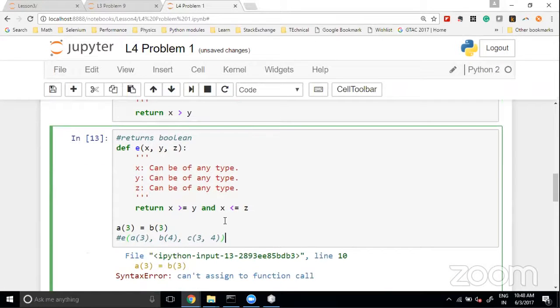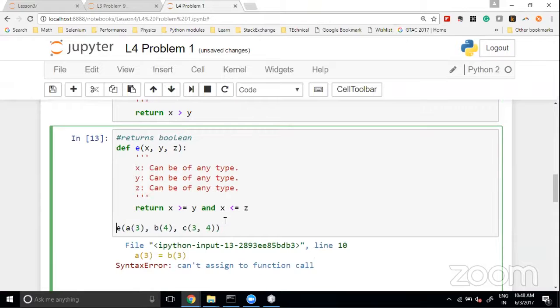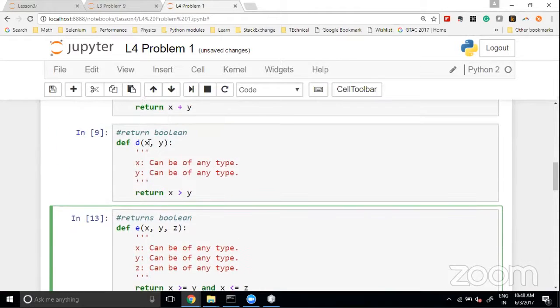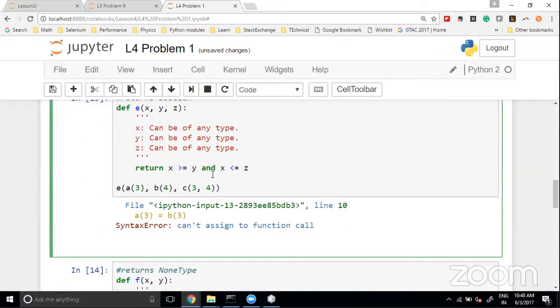Okay, so have you completed this? Yeah, so we are still here, right? So what will happen to this call? If I call E of A3, B4, and C3, 4, then what is my E? Yeah, this is my E, right? So I'm basically comparing 4 and 5.0, right? It doesn't actually matter what C is. You might remember that it will be false because it's an AND operation. If the first one is false, definitely the answer is going to be false, irrespective of what happens in the other. So X greater than or equal to Y is always false.